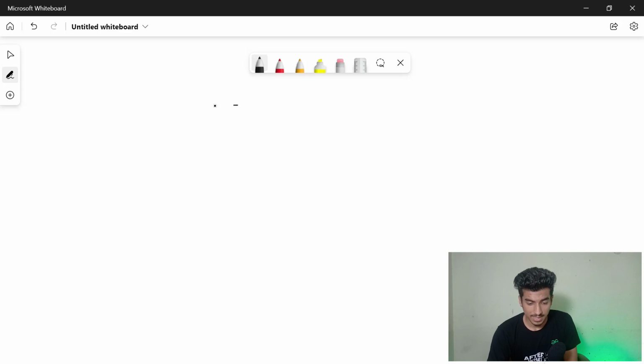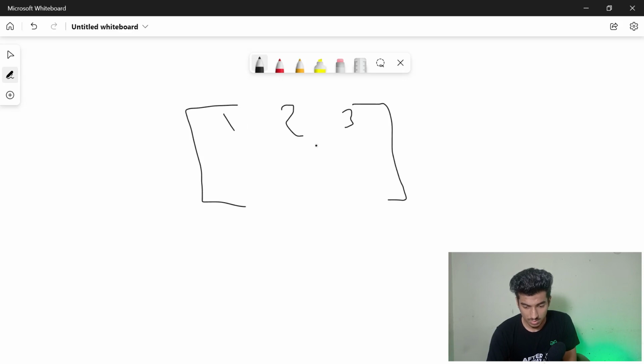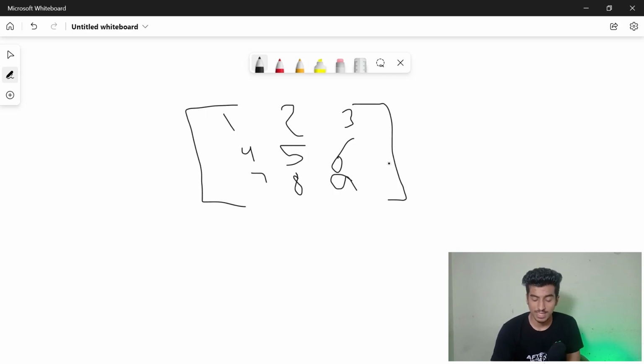So suppose there is some matrix. So suppose there is a 3 cross 3 matrix. So 1, 2, 3. So if you know some basics of math, then you should know what a transpose is. But I will just tell you here what the transpose is.